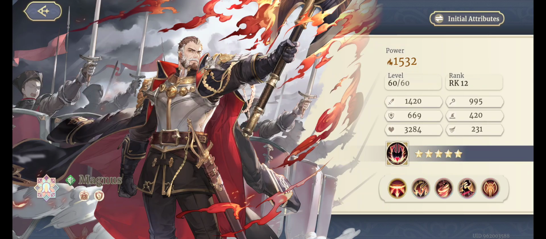Just kidding, two more. We got Magnus. Magnus again has a high attack value, 1420. He's got 669 defense. So he's got the 420 and the 69 going on. He even has 420 magic defense. So you know what's happening with this guy. Essentially though, his HP is only getting close to 3,300. So high attack for a defender, decent defense, but the HP value is not there.